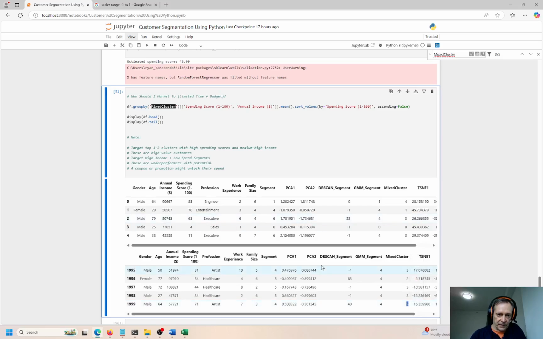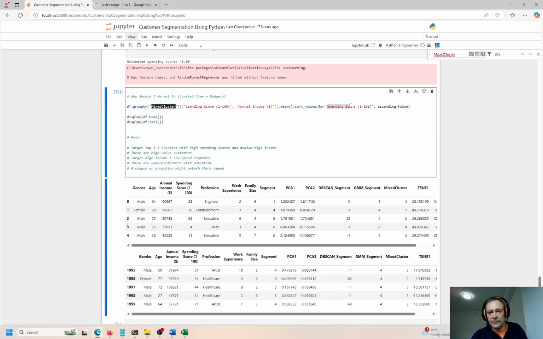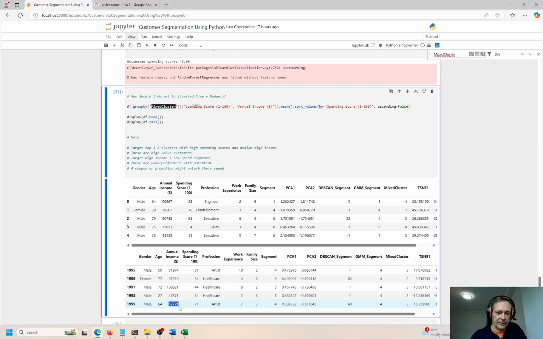Different cluster apparently. But again, we're sorting by spend score, and we're looking at the spend and the annual income. I think that's why, like this person or this group would tend to spend a little bit more, but their income is kind of lower. And this group has lower income. This group has low income and low spend score. And these guys would have the higher incomes, right? Although this spend score is kind of low. That one looks a little bit weird, but these others make sense to me. Okay, so that's it. That demographic, and that demographic would be the top 3 for you to target with your advertising spend and your marketing budgets.